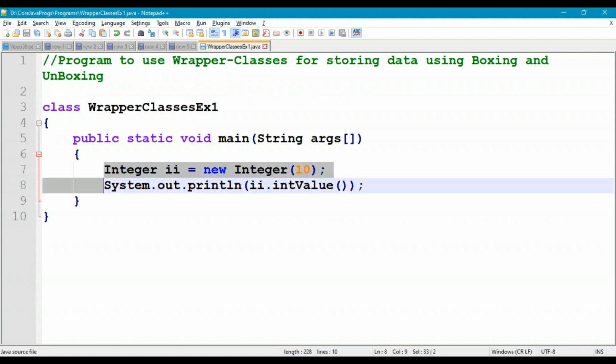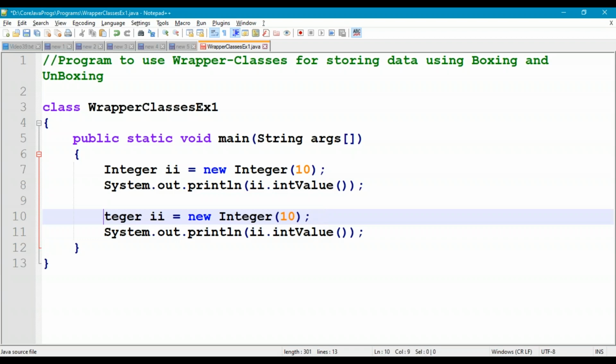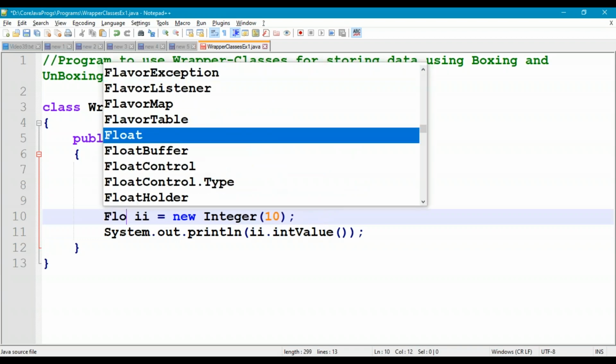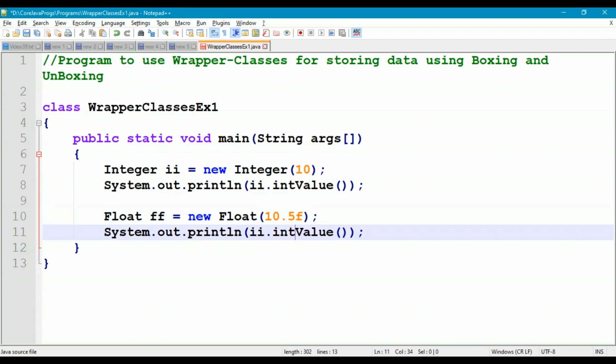Similarly, we can also take a Float, ff equals new Float, something like 10.5f.